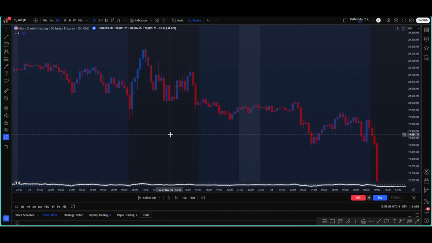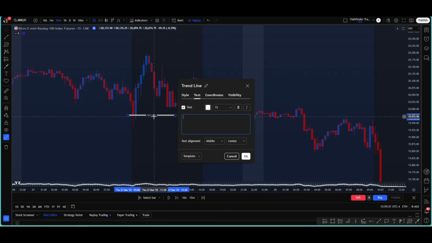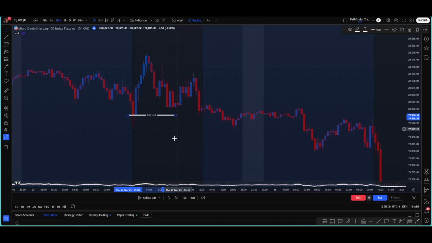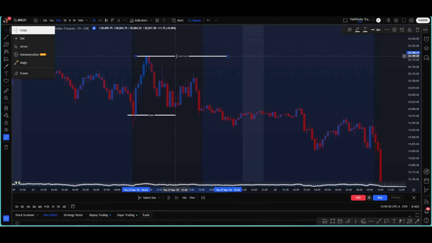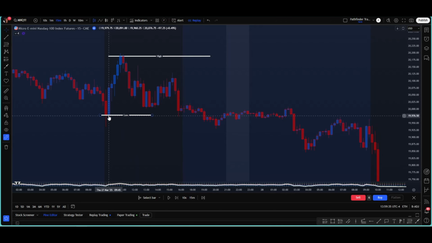Now let's cover more on the downtrend and how to draw a trend line, as well as understanding the range. So right here we can see the market has made a low. Mark that up. You see the market pushes up and makes a high. And then for the entirety of this day, from 9:30 in the morning until 4 o'clock in the afternoon, you can see that this market has remained within this range.